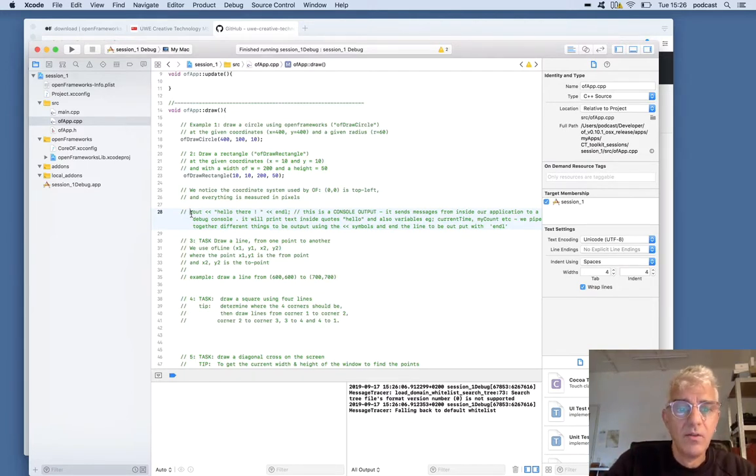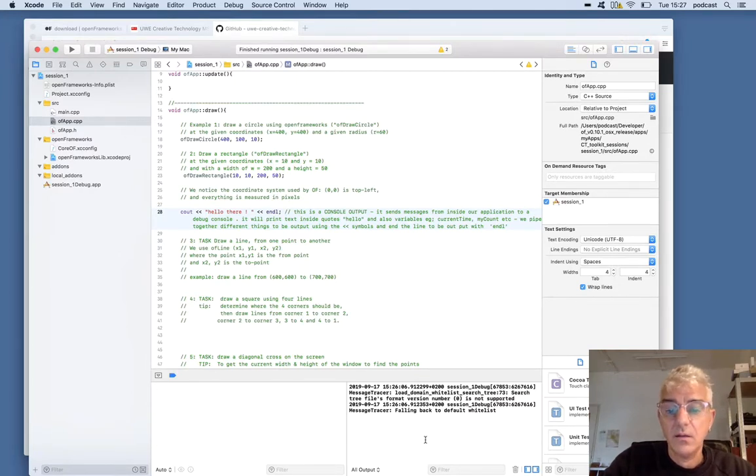So if I uncomment the next line here, cout, console output, it's actually a pipeline. These little arrows say, glue all these things together and then output it to the console. So to the console output, I'm going to pipe in the quote, hello there, and then I'm going to pipe in endl, end line, which is like doing a carriage return on a typewriter. This is a console output. And at the end, I've got the two slashes, which make the rest of this a comment. And you can see that helpfully Xcode, my development environment, has realized that and highlighted it in green.